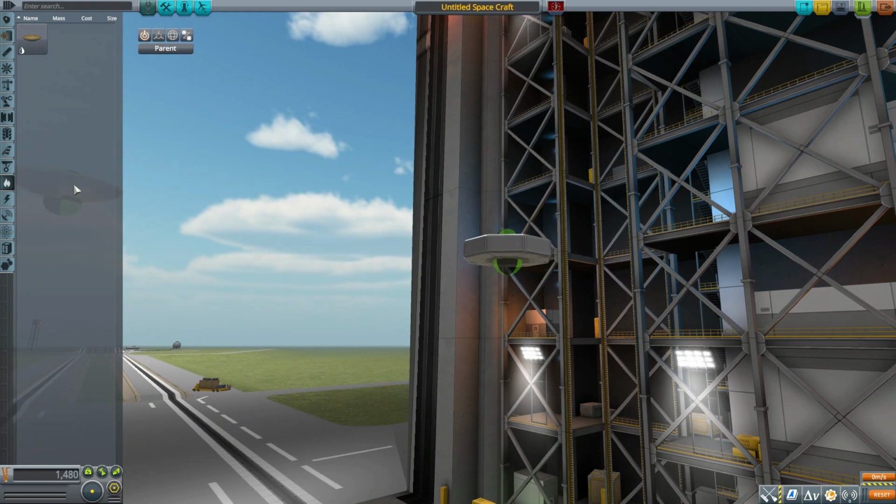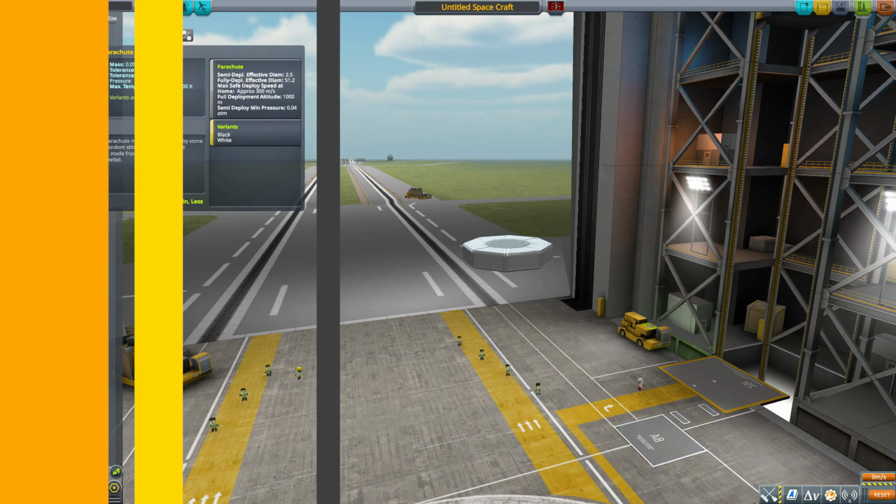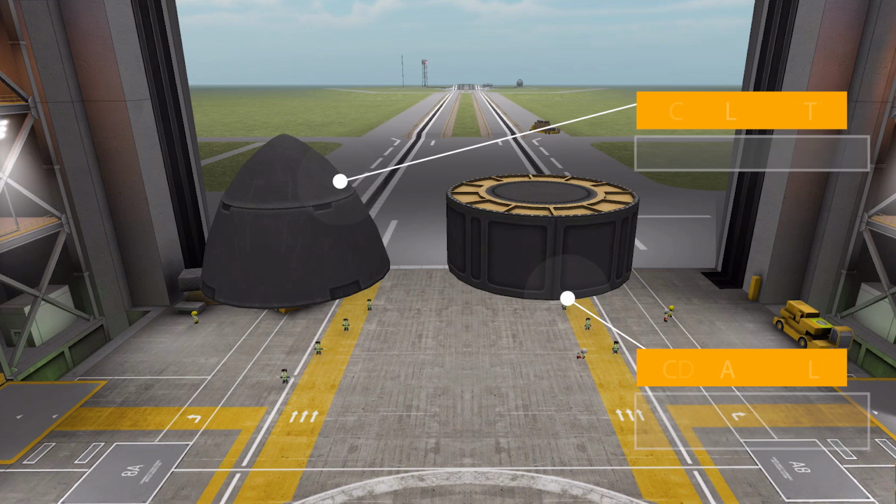Very fun. Now after that, we've got nothing in electrical, nothing in communication, nothing in science nor cargo, but down in utility we have our final two parts, both being parachutes, and those are going to be the LC walking stick parachute and the LCD walking leaf inline parachute. Now, they're both parachutes. Now, the walking leaf actually is also a decoupler with 20 ejection force, and both having the similar sort of texture variants of black or white.